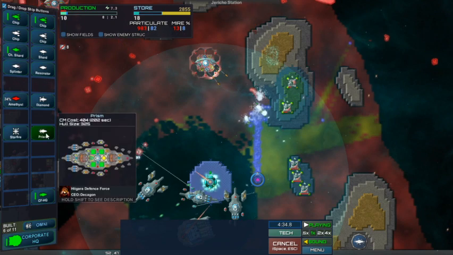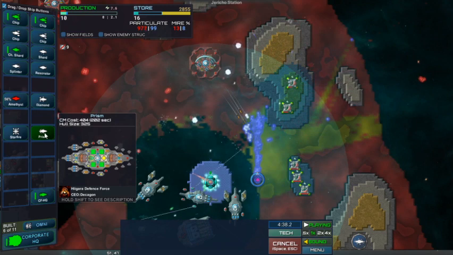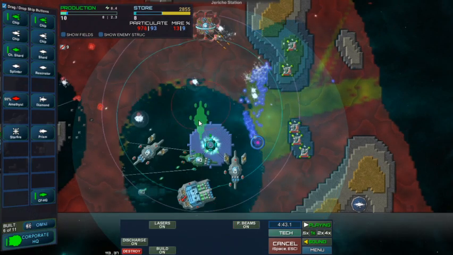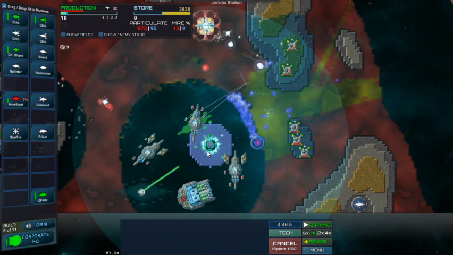Oh, what is it? Oh! Oh, I think I'm in love with that ship. Now send this over here. I'm going to try and move you up a little bit so you can start clearing out the plasma up here. That would be nice.